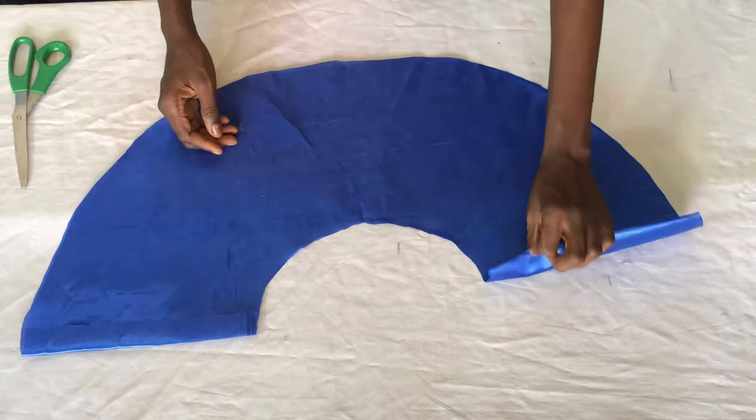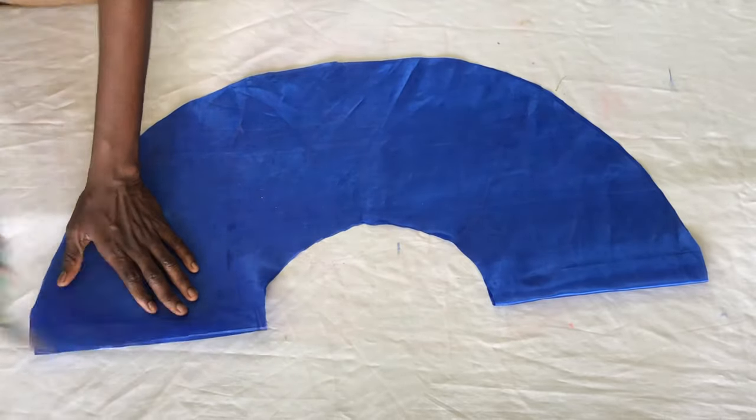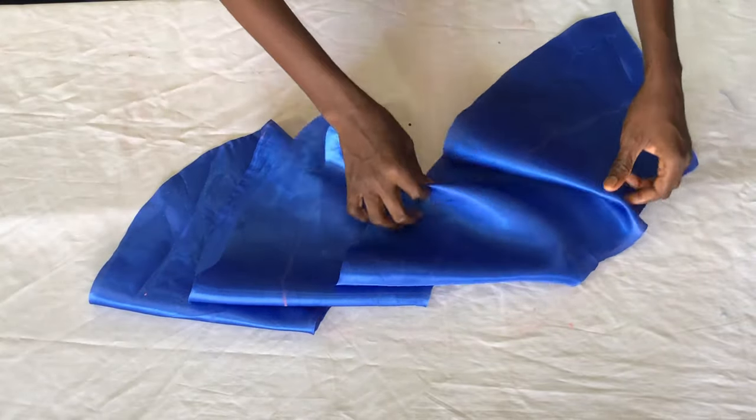You cut one side open. And the flounce can be folded in this manner.